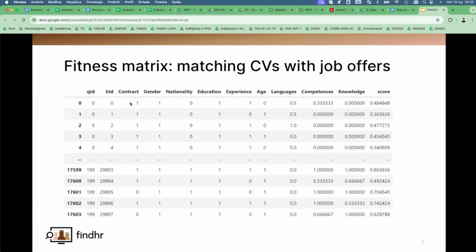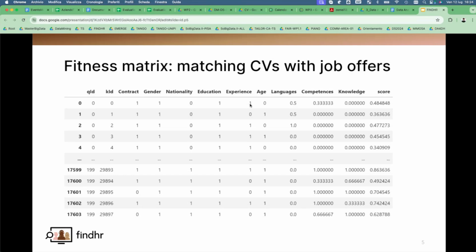The rest of the features up to knowledge included is representing how well the skills of the candidate are matching the skills required for the job offer. For instance, the first candidate, Mario, has not a sufficient level of knowledge for this kind of job. Language is 0.5, so perhaps Mario is speaking just Italian and is not speaking English that is required for the job.